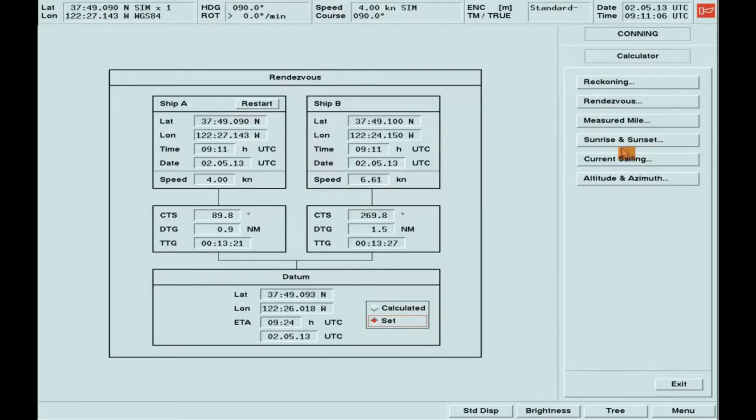Calculated. To calculate the rendezvous point based on the current parameters of both ships, click Calculate and enter the starting data of Ship B manually. Now click Restart to reset the own ship data to the current values and start the calculation. The rendezvous data will be displayed under Datum.